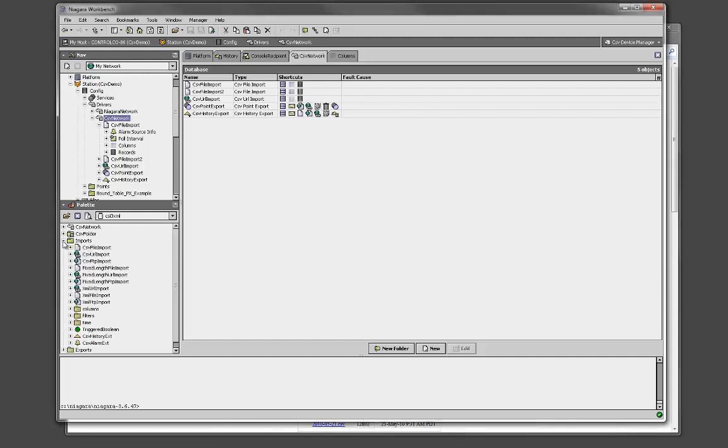So your imports here: you have the CSV import, and then there's file, which pulls CSV files from the file system. URL will pull them from any URL on the web, a web app. It makes an HTTP request. However, it's not limited to HTTP, but I've never seen anyone do anything other than that. There is FTP as well. That's just another internet scheme, but there's a dedicated import object for that.